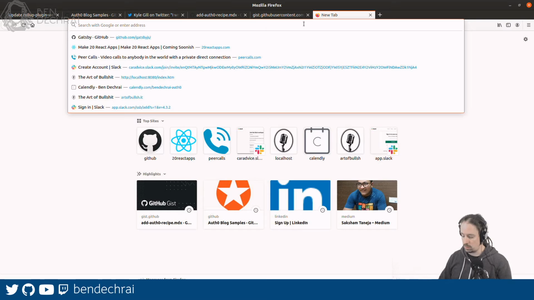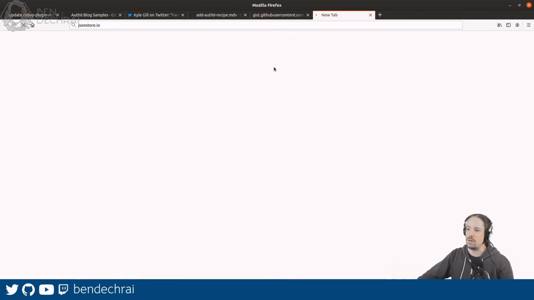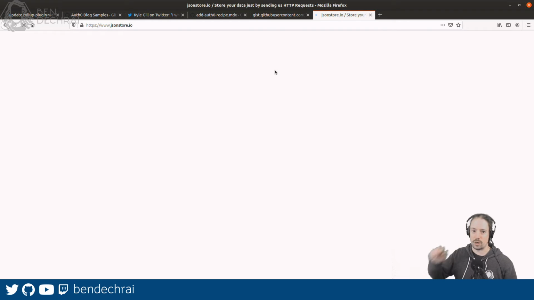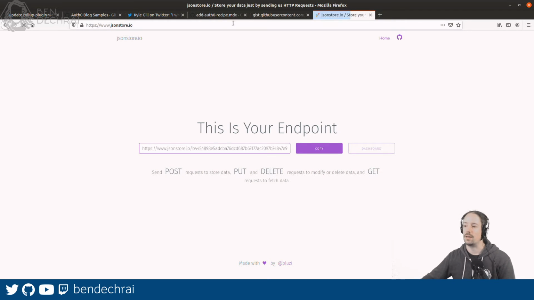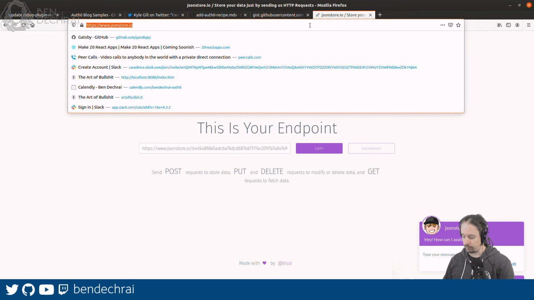This is horrible. I mean, JSON store isn't horrible, but the idea of using this as a production-ish data store is terrible. So basically, you get this endpoint, and you can push, post, put, delete, and get, and whatever to this endpoint and store anything you want in it. So I was storing lots of JSON blobs, and it was all right. But JSON store went down at one point. It's a free product. I didn't expect it to have any kind of uptime. But I've moved to Fauna now.